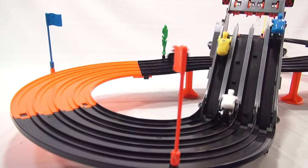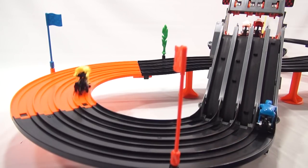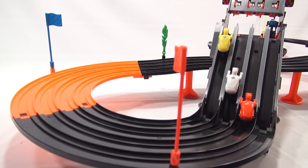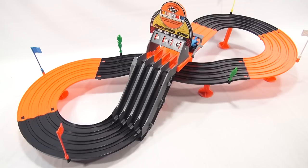Okay, this is it. White has to beat red up there. Don't fall. Oh, it was so close. By half a wheel. All right, let me set it up one more time and give you another angle. All right, here we go. Winner takes all. It seems like lanes two and three are the hot lanes for racing today.